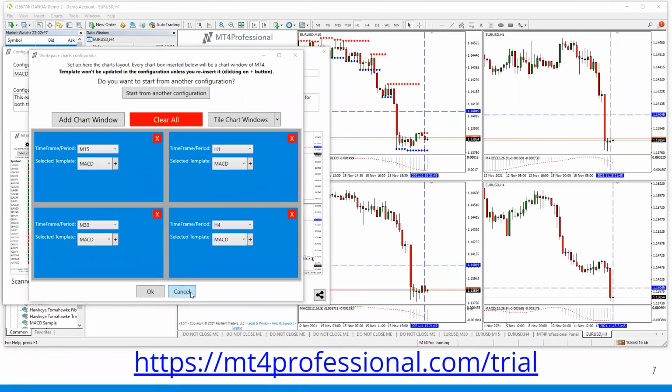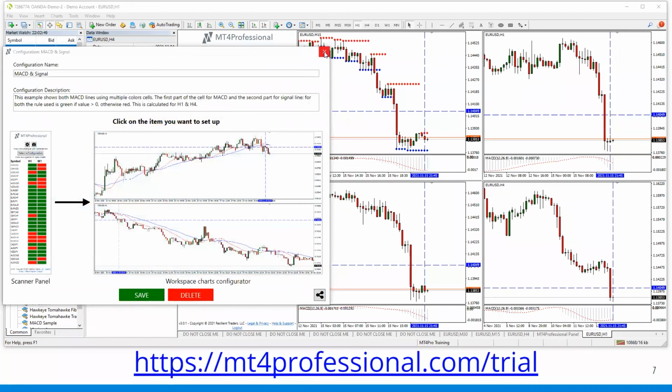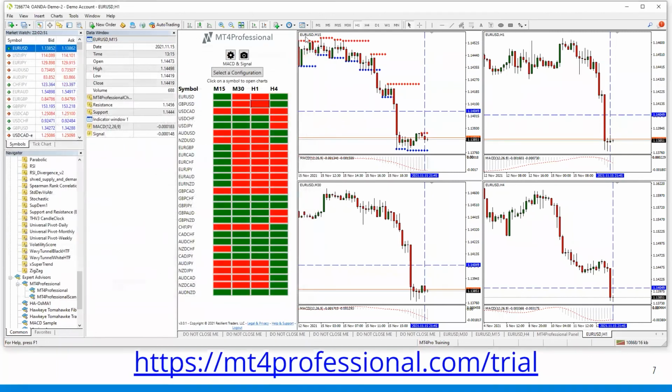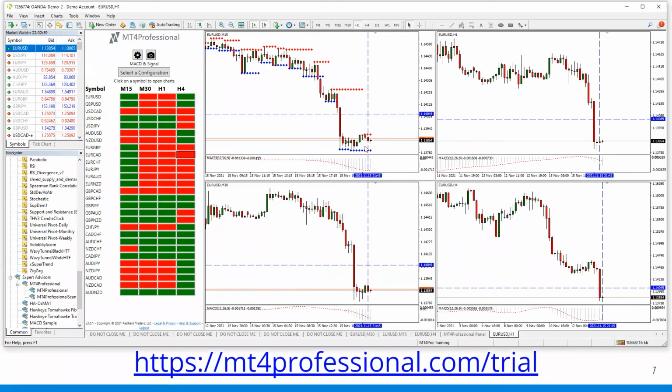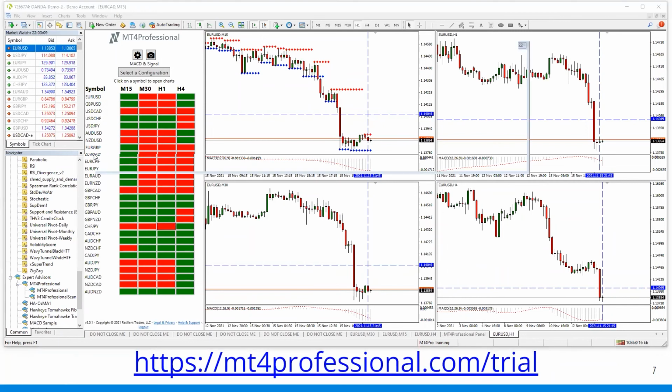So if I were to refresh this now, or if I were to pick a different symbol, see, this is the euro. If I were to pick a different symbol, then this will disappear because it's not configured to have the support and resistance on it. I just loaded it onto this one particular chart. So let me pick up the EuroCAD.